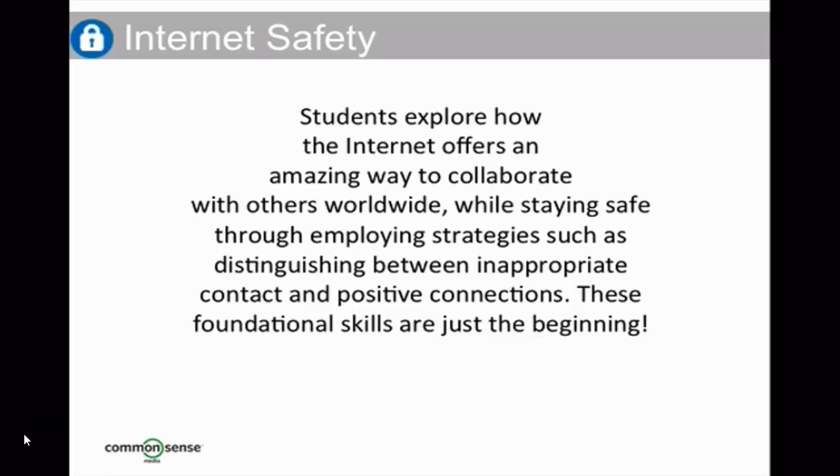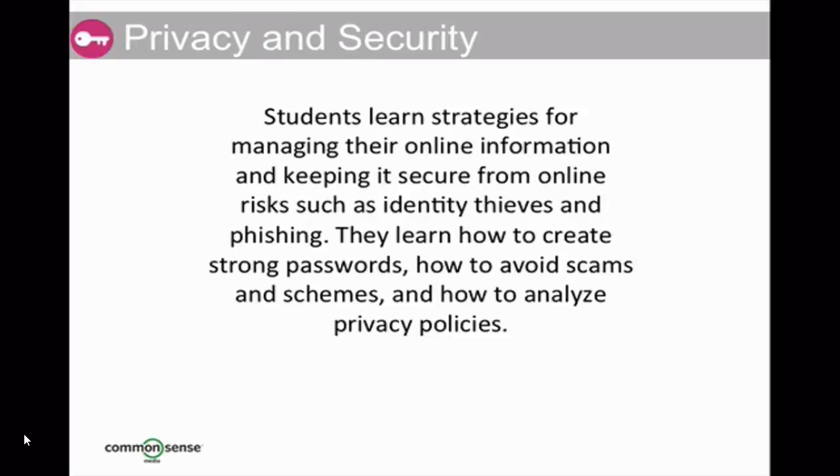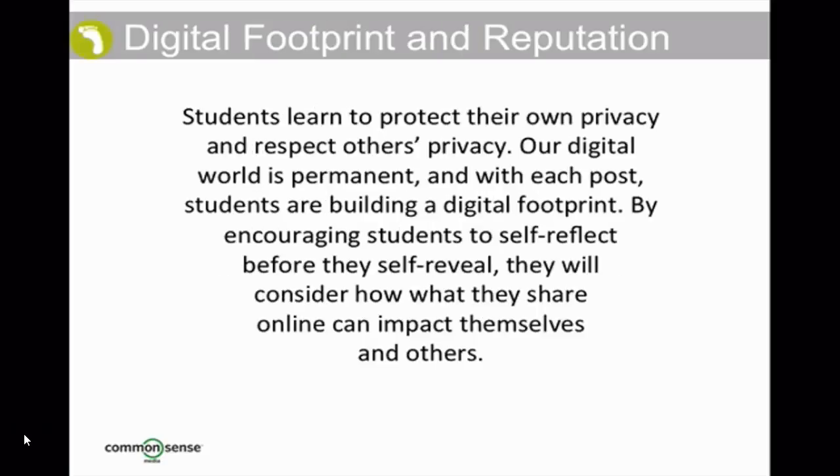So it's really about safe online behavior, particularly in relation to communication with others, and encouraging students to avoid risky online talk, but also create positive and appropriate connections. Basic internet safety skills. Privacy and security is when students learn strategies for managing their online information and keeping it secure from risks like identity theft and phishing. So it's really protecting their private information and learning how to recognize scams and schemes.